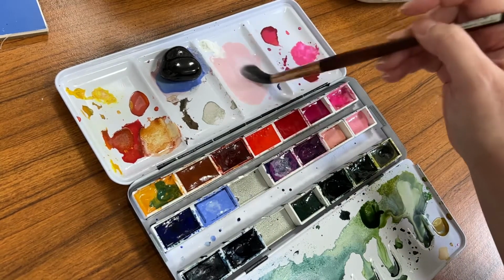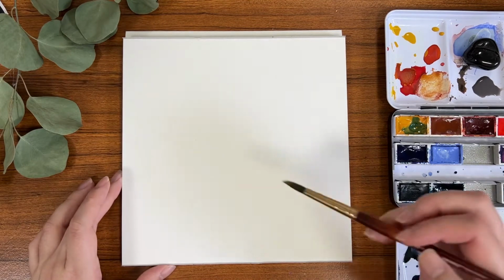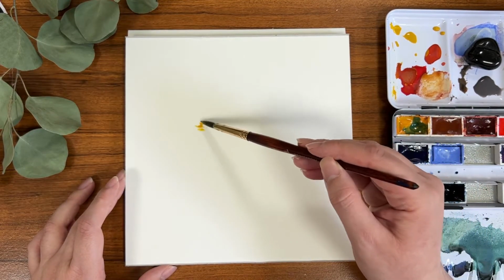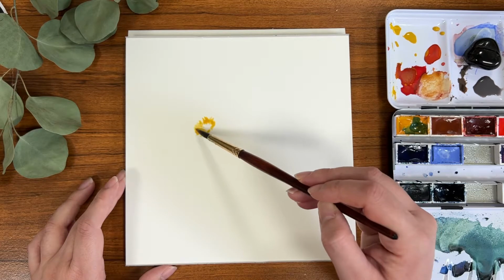I'm using these flowers as my references because I'm obsessed with anemones. I can't say the name of the flower. So anyways, back to mixing your colors.